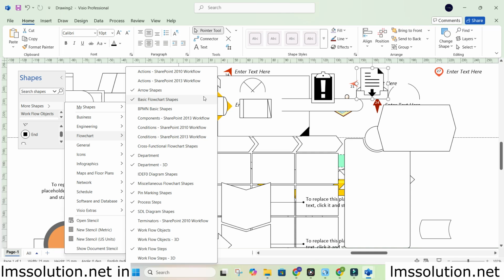Apart from this, if you want to make your flowchart unique, you can select these miscellaneous flowchart shapes. You can find different kinds of shapes rather than using a normal shape. You can use this miscellaneous flowchart shapes option to find and explore different kinds of flowchart shapes available in Microsoft Visio. So this is how you can explore Microsoft Visio and make your flowcharts unique. I have shown you some 20 to 25 different kinds of shapes available for flowcharts. Hope you got a clear idea about how to explore flowchart shapes in Microsoft Visio.